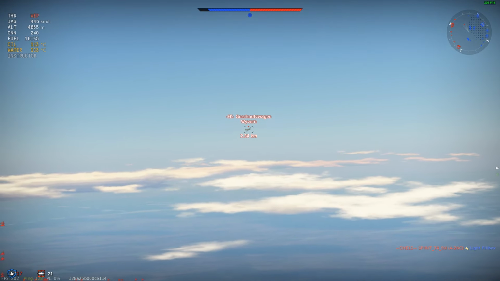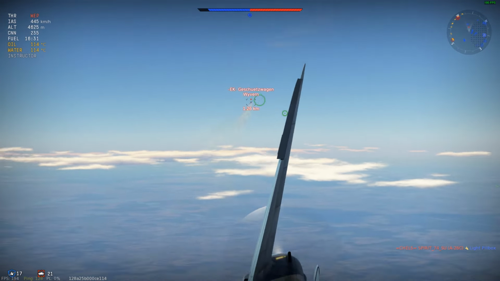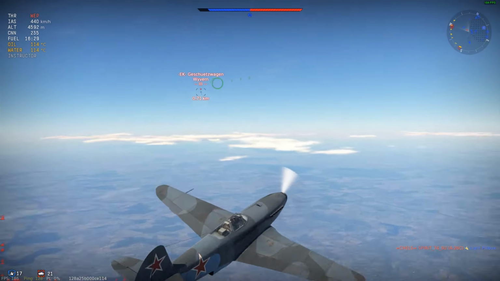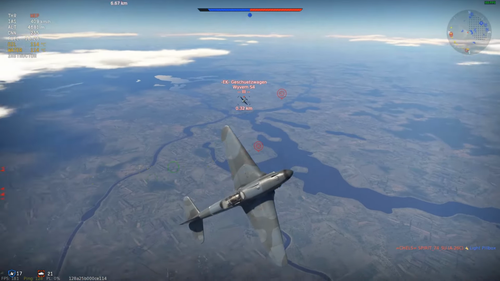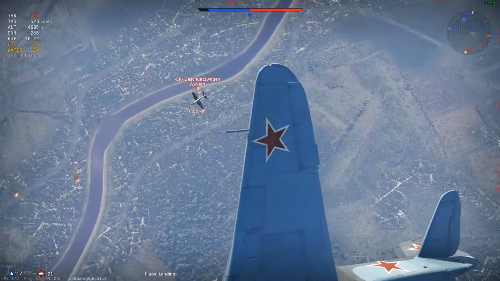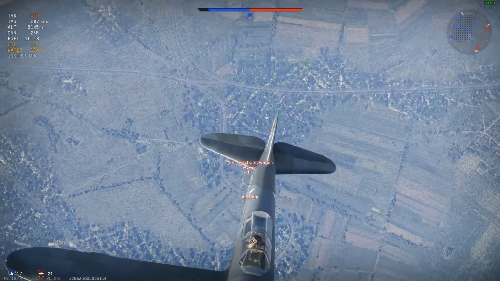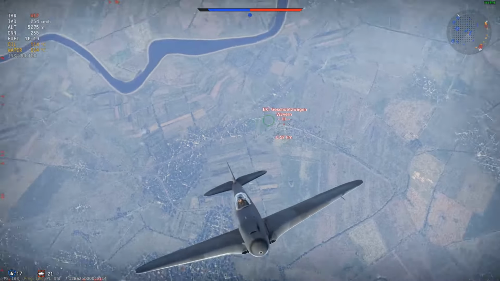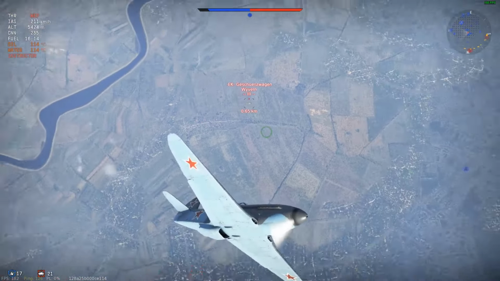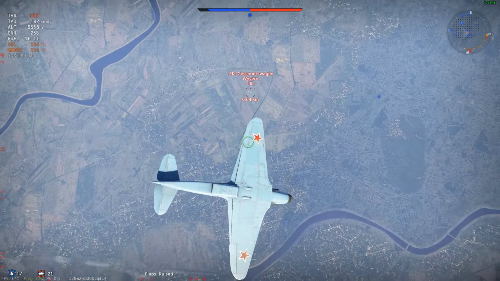Now, the second game takes us over alternate history Berlin, where we fight against the joint forces of America and Britain. Now, the first target up is a Wyvern, which is right now in a pretty bad energy state. That's why I continue going up, because I see that he's trying to follow me, and right about now he's starting to stall out, so this is the perfect moment for me to pounce on him.